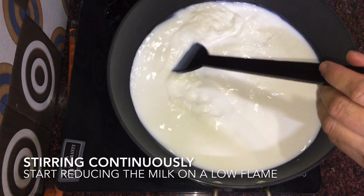So this has taken me roughly 40 minutes. This was 2 liters of milk. I have reduced the milk on a low flame. Remember, low flame is the key here. Reduce the milk on a low flame.